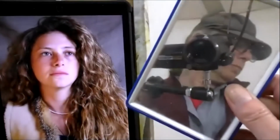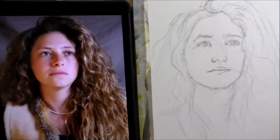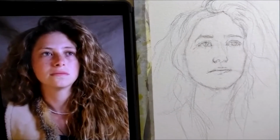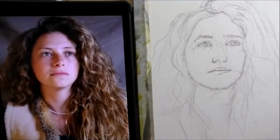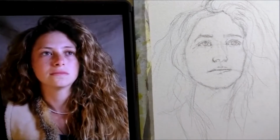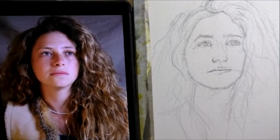I have a mirror. So if you look through the mirror, you can see the mistakes, if you did any mistake. There are portrait painters who have a big mirror behind them, and they're always turning to see the painting in reverse with the mirror, just to get an idea.